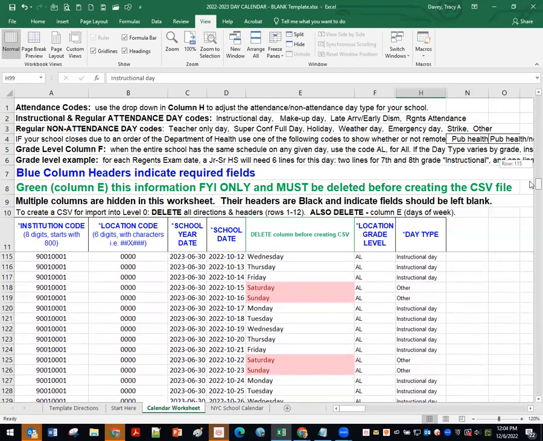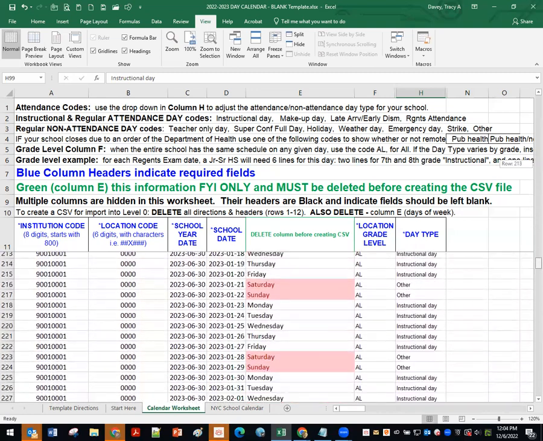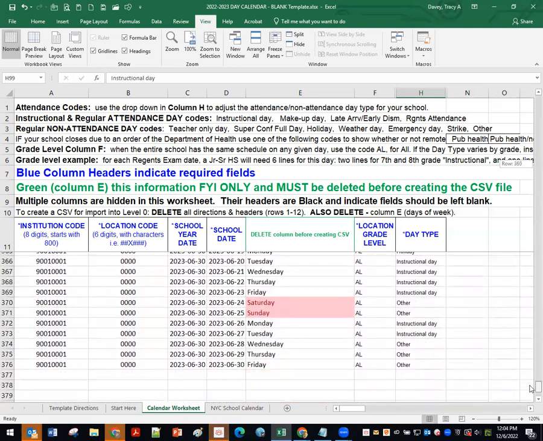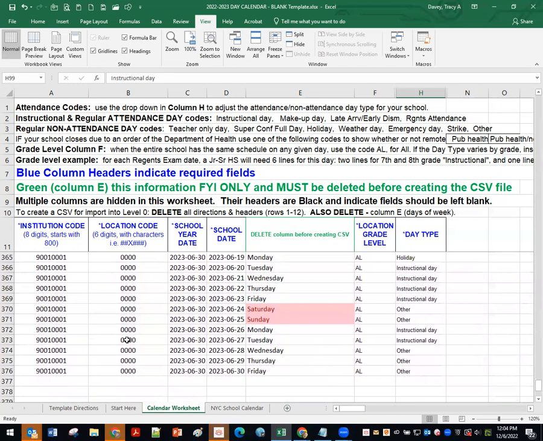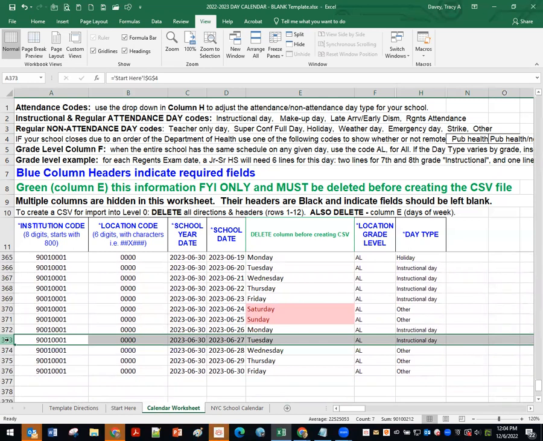So aside from the first day of school and ensuring that your school and the city have the exact same holidays, the next important thing to ensure that you're loading is the correct end of school. So the city is ending instruction on Tuesday, June 27th. Is that true for your school? If your school is closing earlier, you absolutely want to turn those instructional days to other, or else you're going to really wreck your attendance rate and that accountability category for chronic absenteeism.